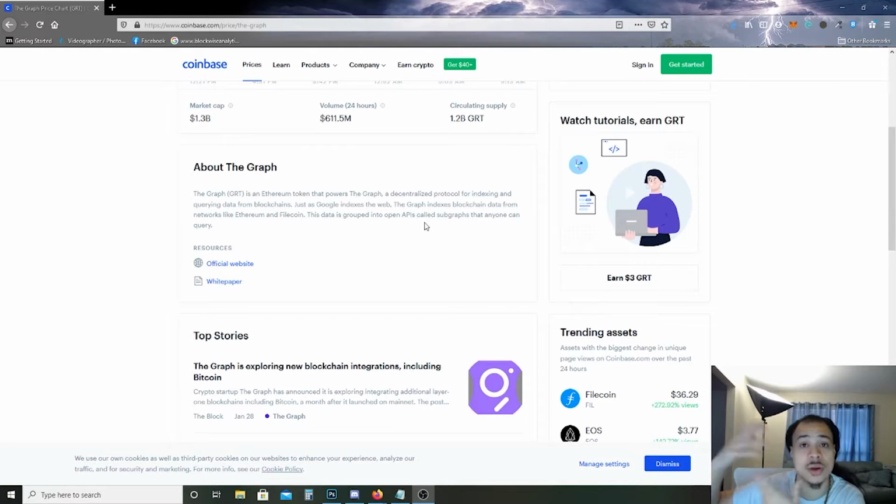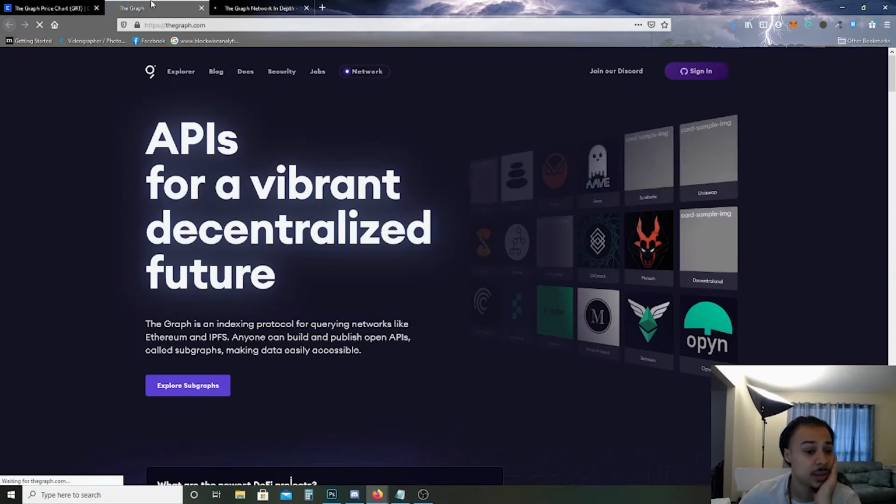enough data from cookies. So if you end up liking shampoo a lot, or you're in the hair industry or whatever, Google has that data indexed from the web, and it's going to suggest certain things to you based upon your profile, which they have data indexed from the web and from your IP address. And The Graph is doing the same thing, gathering information from Ethereum and Filecoin to be able to get more statistical results for whoever uses The Graph's APIs. That makes sense to me.